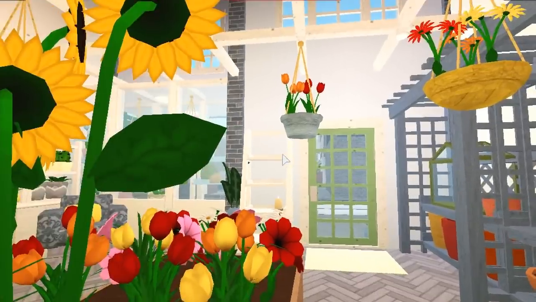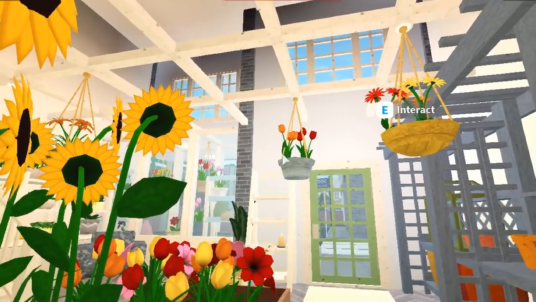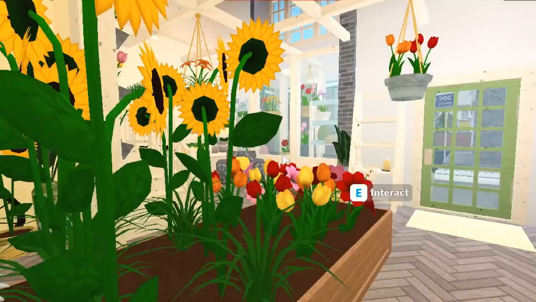I love this ceiling thing I did here. So I used fences to create this kind of cross area here that I've put hanging baskets from, and I think this looks absolutely gorgeous. It's possibly my favourite part of the whole build. It just looks so pretty, does the whole shop in general.